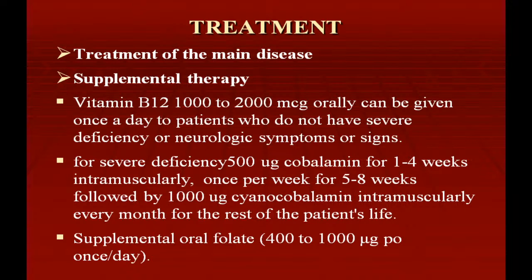In severe deficiency, as you see, intramuscular injections, the duration is sometimes a month or 2 months, so it depends on the response and the possible treatment of underlying disease. And if we detect folate deficiency, you see the dosage of folate, which we also give orally. It's more physiological and it's enough for replacement therapy.